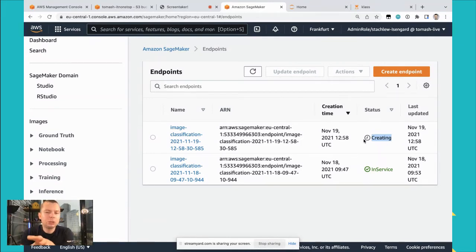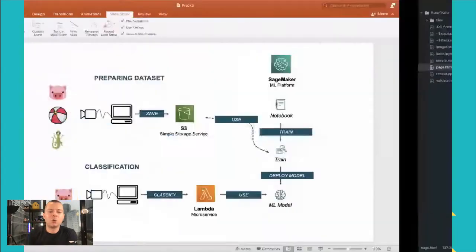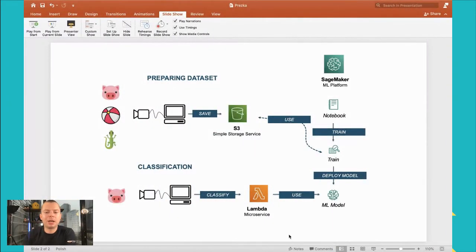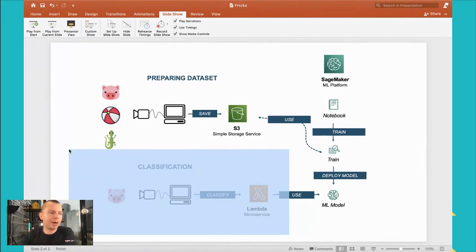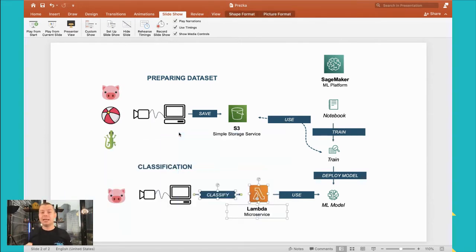But we need to wait. So, to not just wait, let's start doing the last part of our application, because, like I showed you before, we are still missing this part. We want to be able to test our application. We want a website where there will be a possibility to capture something from the camera, and then we will say classify.